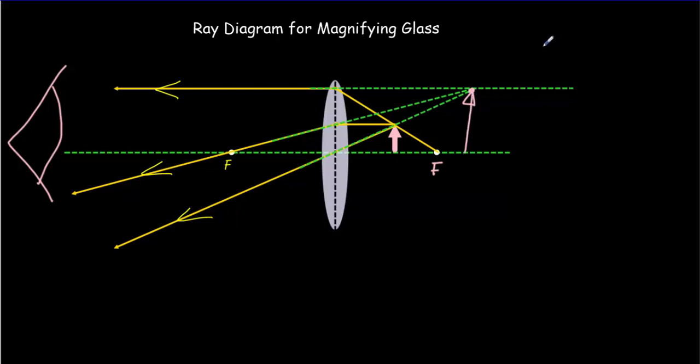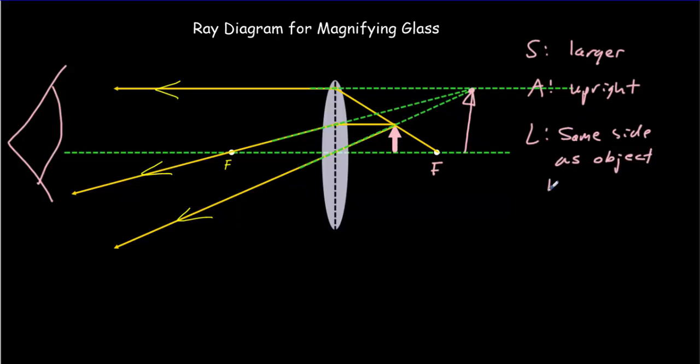And then we'd characterize it, of course. With a magnifying glass, we're expecting a larger image than object. We see things upright in a magnifying glass. The image is on the same side as the object, but behind. So even though it looks bigger, the image looks farther away than the actual object. And then the type, of course, we're extrapolating rays back, so this is a virtual image. There are no real rays intersecting back here.